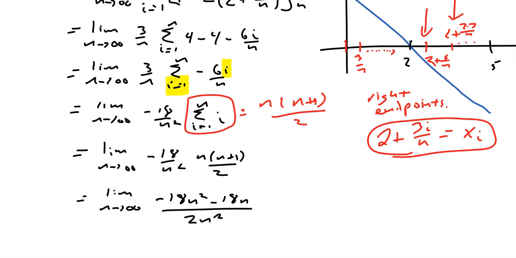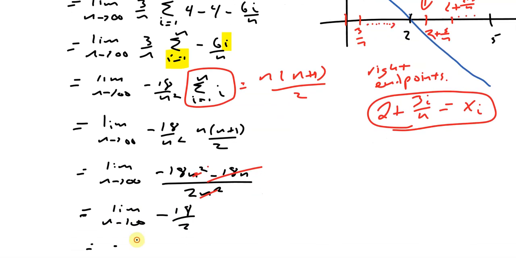Now, we can look at L'Hopital's rule, because that's an infinity over infinity type thing. But remember, with polynomials, we ignored this stuff because that didn't contribute much. When you start talking about things going to infinity, the n squareds cancel out, and then you get negative 18 over 2. So this limit would equal negative 18 over 2, which would equal negative 9. So the area is negative 9.